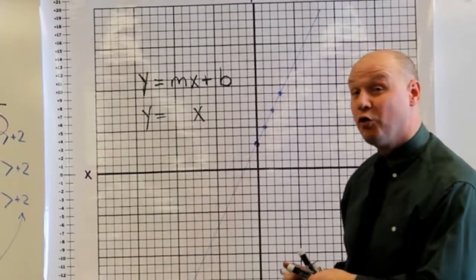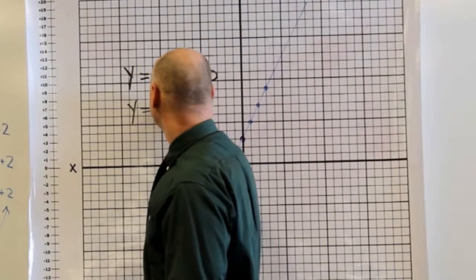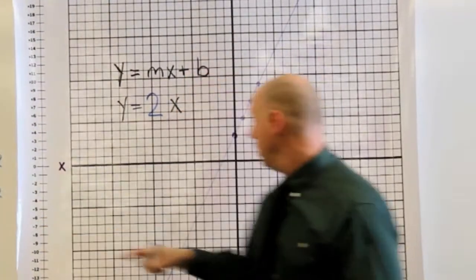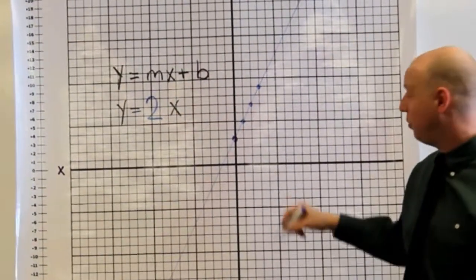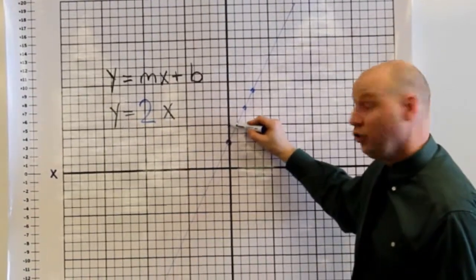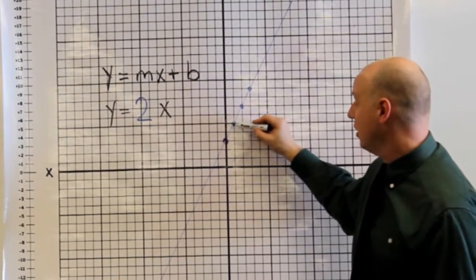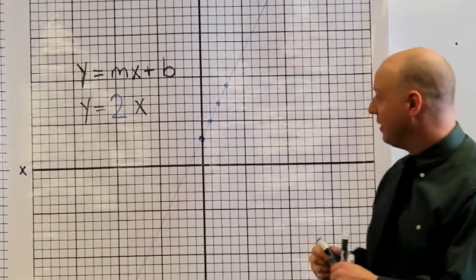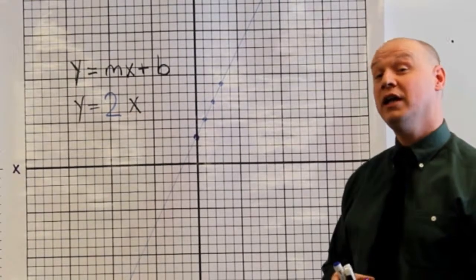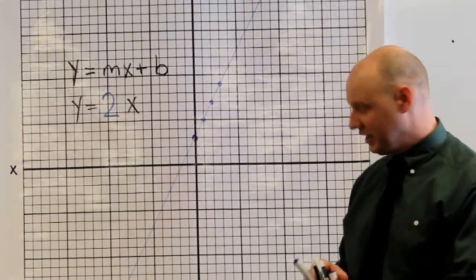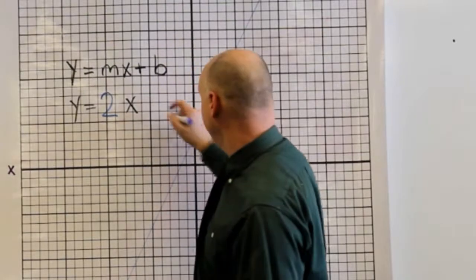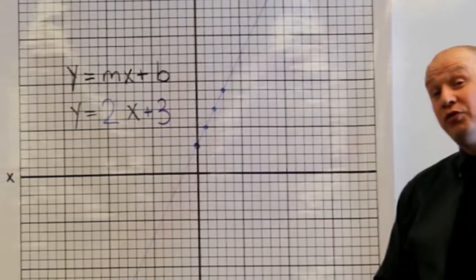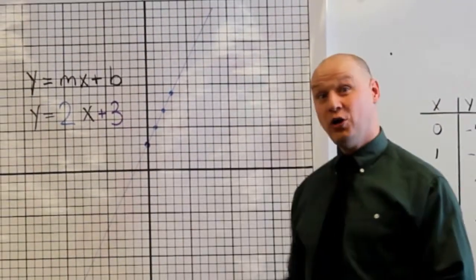So I simply make the coefficient of x 2. There it is. You see the 2 in the table. You also can see the 2 in the slope. Look, I'm going up 2 every time I go over 1 x. Up 2 over 1, up 2 over 1. They're like steps. Now the other point, the b, this is our beginning point, our y-intercept. So that was 3. And now we've represented this linear function as an equation.